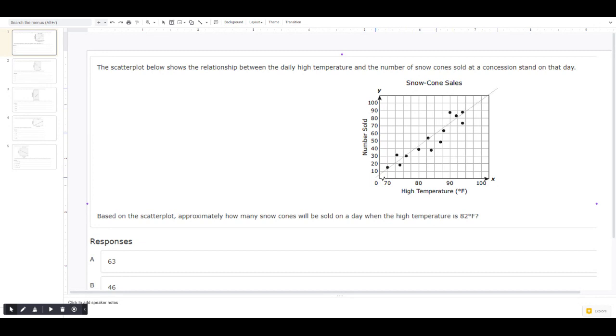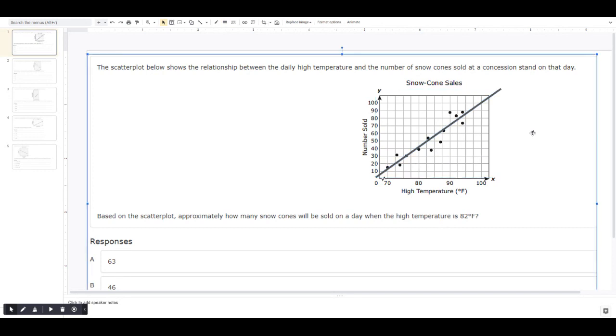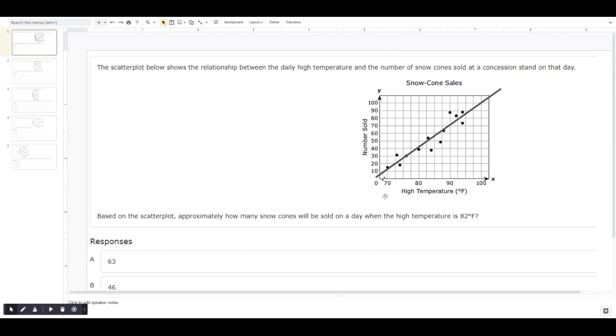A trend line is a kind of very, very average line that just goes through your graph. You want roughly the same number of points above the line as below the line. The key thing is it needs to be straight. Now, it does not have to go through the origin. It does not have to connect your first and your last point, and it has to be straight. It must be a straight line.